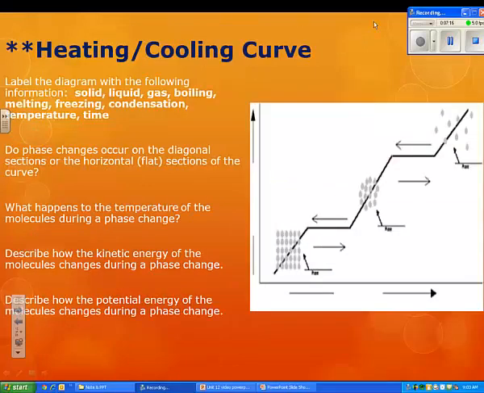All right, so now let's go ahead and label this one. You've got the chart in your notes. It's already been labeled, so this shouldn't be too difficult. So you get your solid, liquid, gas first. Solids at the bottom, liquids in the middle, and gases are up top. You can see the separation of those molecules. Then boiling would be from a liquid to a gas. Remember, that's more scientifically called vaporization.